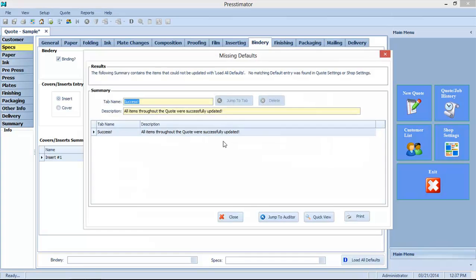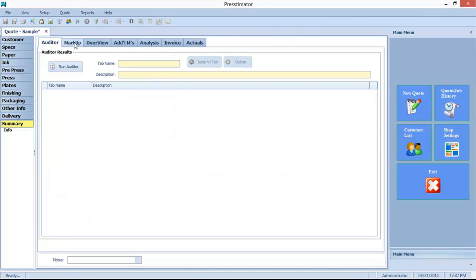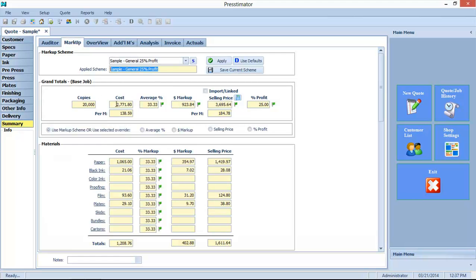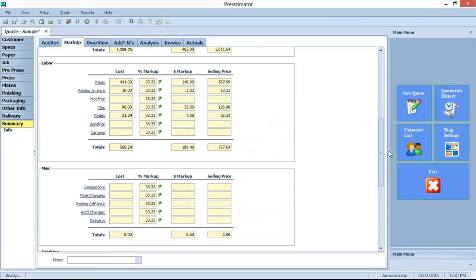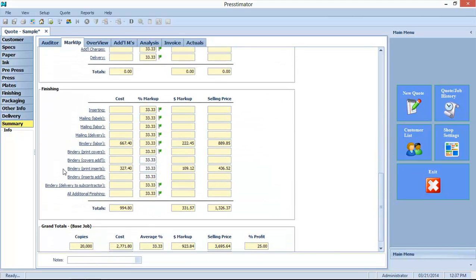Everything was quoted, and if we go to the summary tab and go to the markup tab, we will see what our cost is to produce the web job, and then if you scroll down, you will see in finishing here what the cost is for the inserts to print those inserts. And in this case, we also marked it up again.